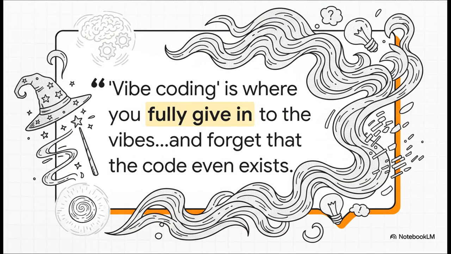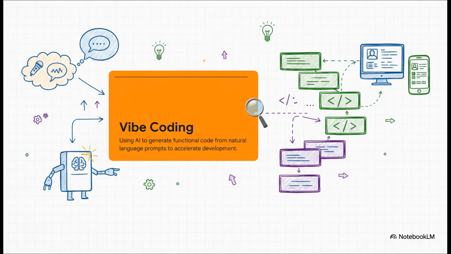And check this out. This is the quote that basically kicked the whole thing off. It's from AI researcher Andrej Karpathy. He says, "There's a new kind of coding I call vibe coding, where you fully give in to the vibes and forget that the code even exists." I mean, that just perfectly captures the feeling, right? It's this almost magical process where you're so focused on what you want to create that the code itself just fades into the background.